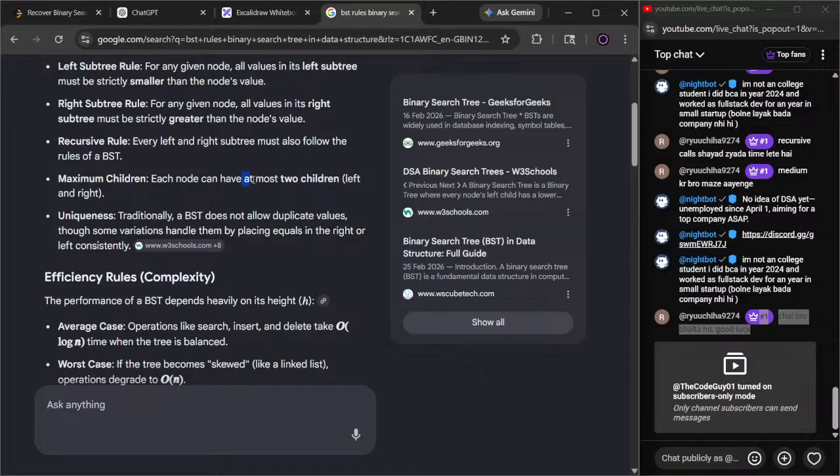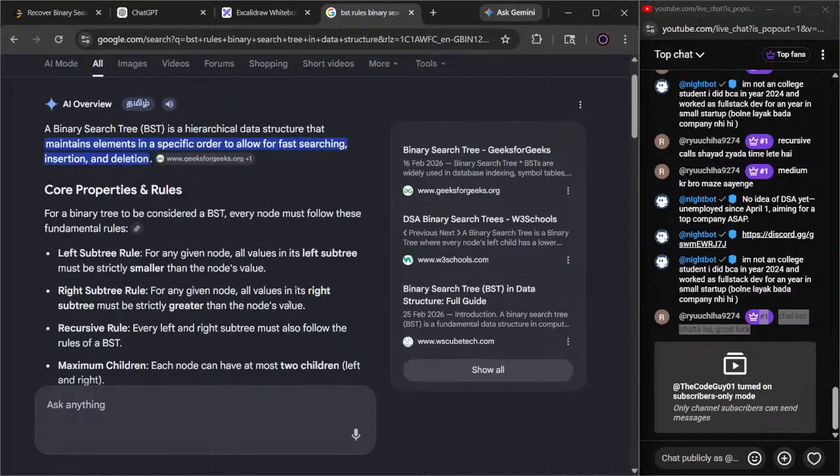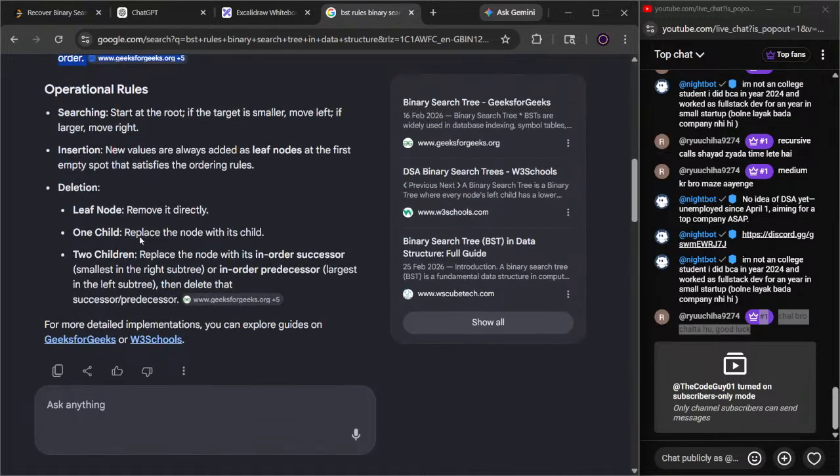Uniqueness: traditionally, a BST does not allow duplicate values, though some variations handle them by placing equals consistently on the right or left. Deletion rule: with one child, replace the node with its child, and with two children, replace the node with its in-order successor.